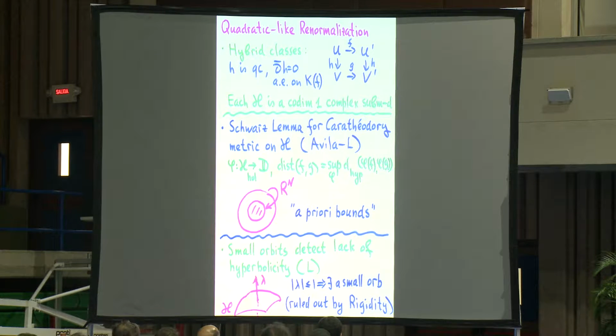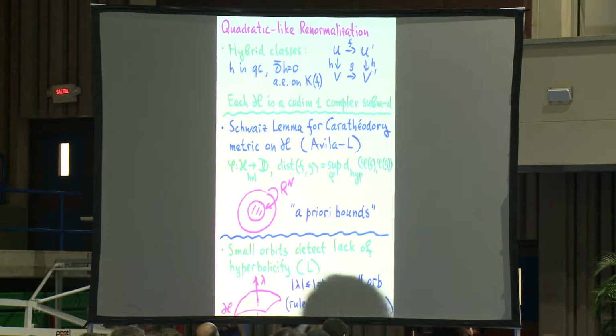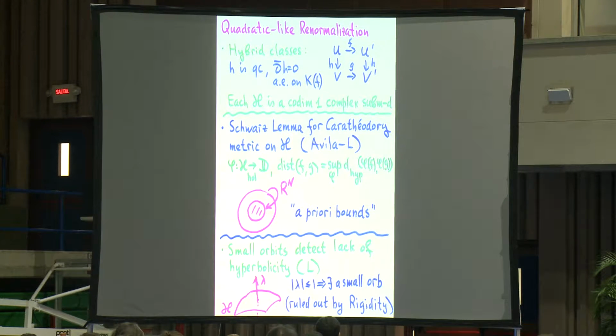And what is beautiful about this complexification is that these geometric properties that we are interested in, hyperbolicity, can be detected. What does hyperbolicity mean? It means that a map is contracting in a certain submanifold and expanding in another submanifold. This geometric property in the complex world can be detected for purely topological reasons. So if your combinatorial class can be endowed with a certain complex structure, and there is some natural metric in this complex manifold or complex variety, for instance some analog of the classical Carathéodory metric, which is contracted by all holomorphic maps, then you have a good chance that your renormalization will be strongly contracted with respect to this Carathéodory metric. And that's exactly what happens in this situation.